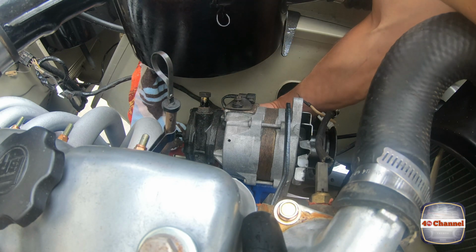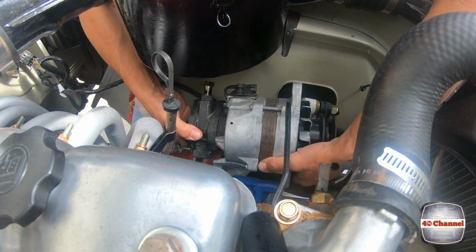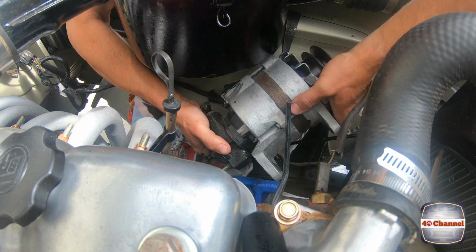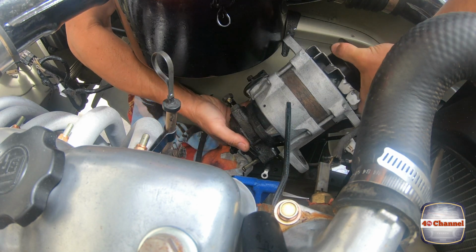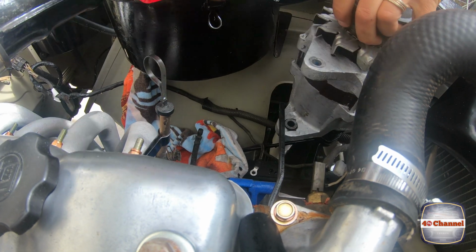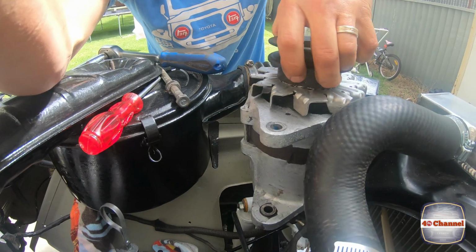Long bolt. Bit of juggling. That will come straight out.